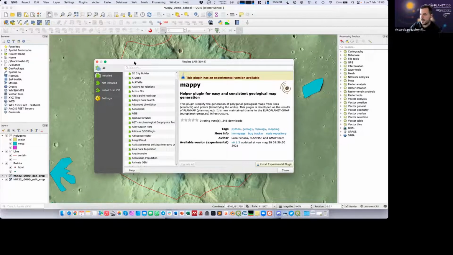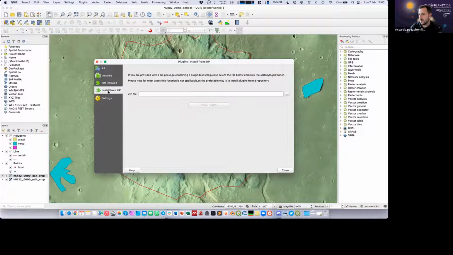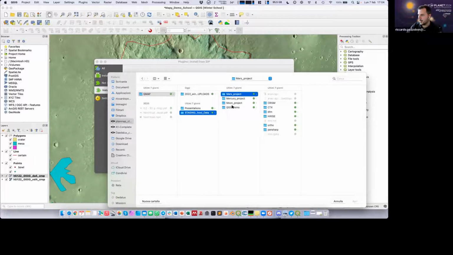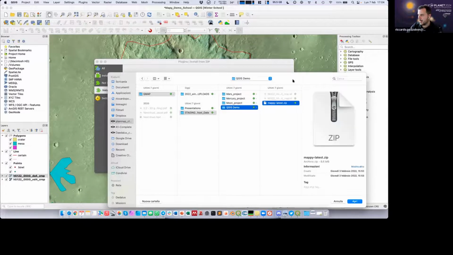But as you've seen, we have a zip file, and this means we can install plugins also from zip files. So you have to open your plugin manager, the window pops up, you go down and go to install from zip. With this button, you can browse to the location where you have your zip file. In this case, I have it here, QGIS demo, Mappy latest.